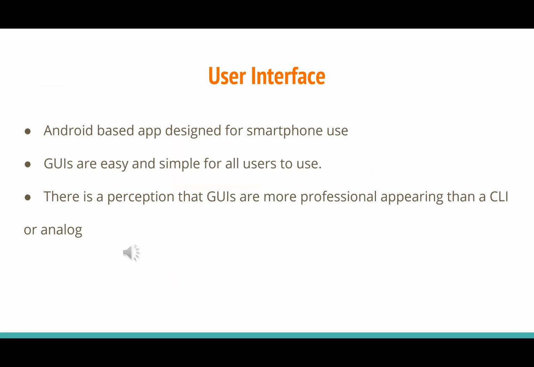Our user interface is an Android-based application designed for smartphone use. We chose to use this type of user interface for two reasons. One, graphical user interfaces, or GUIs, are easy and simple for all users to use, not just professionals. Secondly, there is a perception that GUIs are more professional appearing than command line interfaces or analog banana interfaces. We all know perception is key.